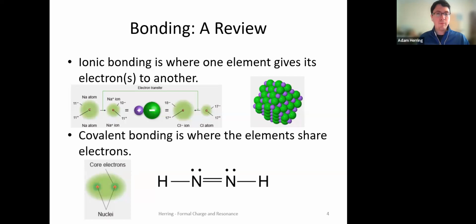When we look at molecules that are covalently bonded, we can also describe the electrons that are not shared between them. You can see here on top of the nitrogens, there are two sets of lone pairs, one on each nitrogen. And those lone pairs represent electrons that belong to a given element and that are not shared. So this nitrogen on the left has 6 shared electrons, 4 here, 2 here, and then it has 2 electrons that belong to itself.